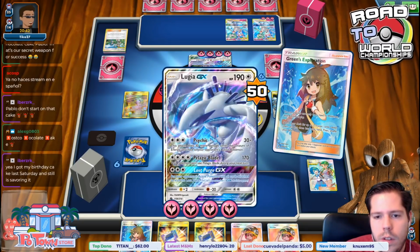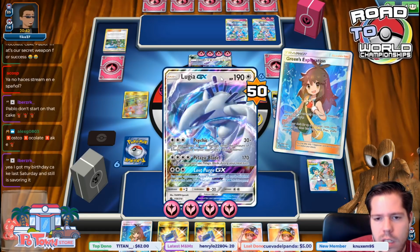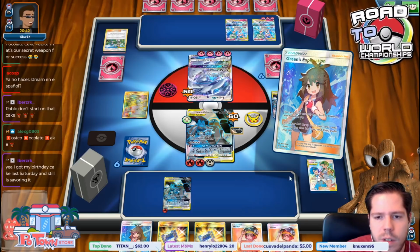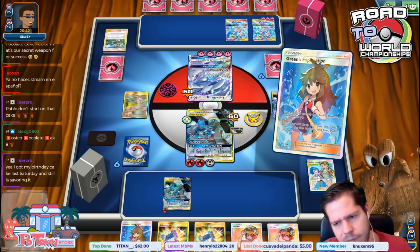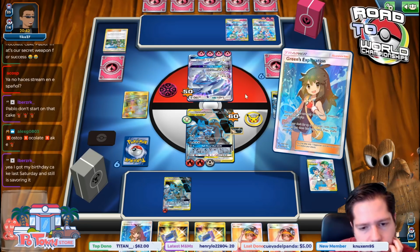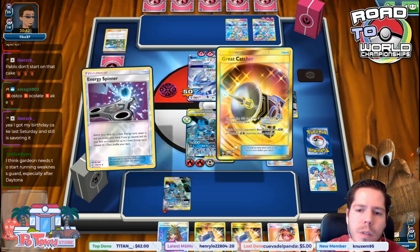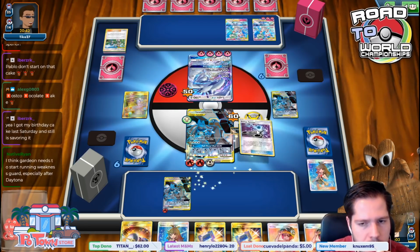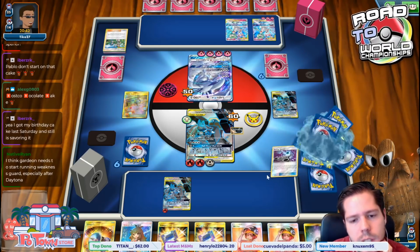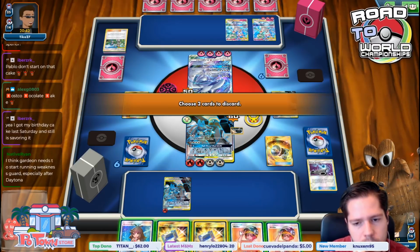So this does 110 with Pelagic Blade, and Psychic does 150, 90, even without the thing, 140, not enough. Like, do I just go Energy Spinner, Great Catcher, and attack, and then I go green? Yeah, I think that this is the fastest way to win. This is indeed the fastest way for me to win. So I think this makes sense. Let's go half and half.